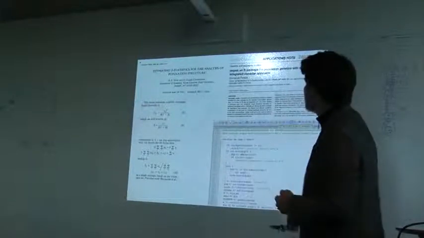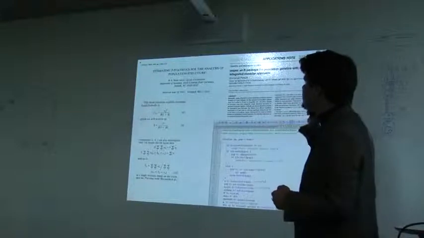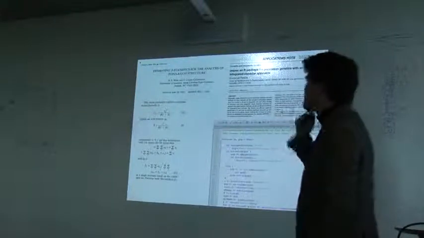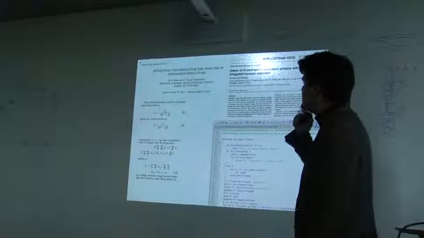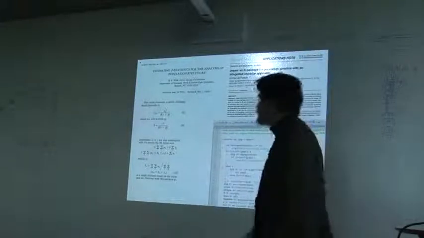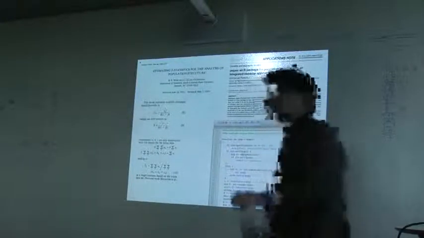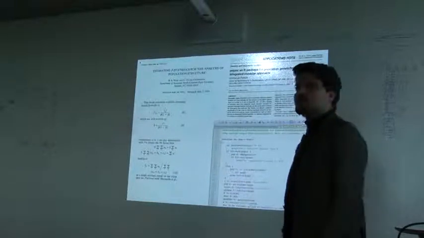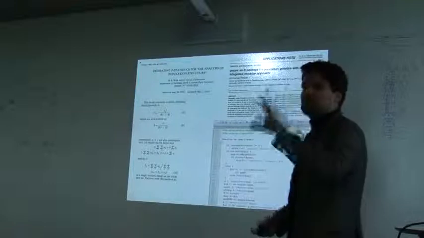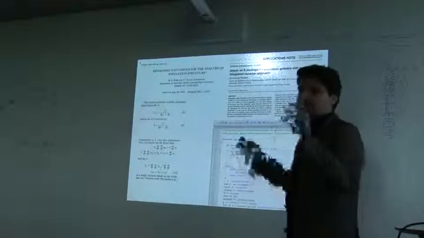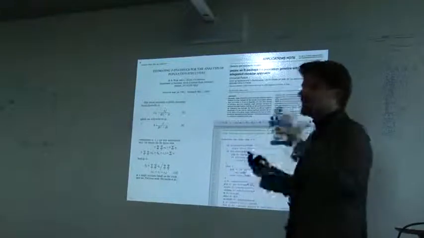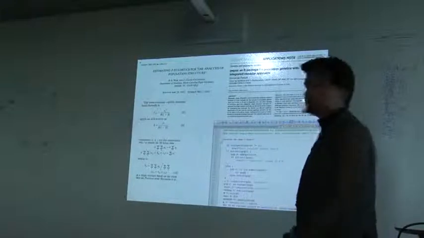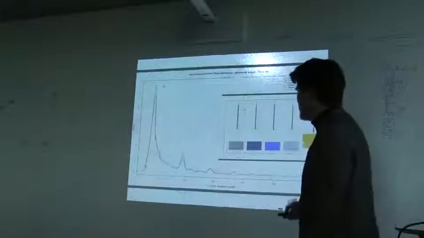So I used this, there's a lot of ways to calculate these F statistics. I used the method by Weir and Cockerham, which is good because it can account for different sample sizes, such as if you have one population that's smaller and one that is bigger, that it's not going to influence your F statistics calculations.